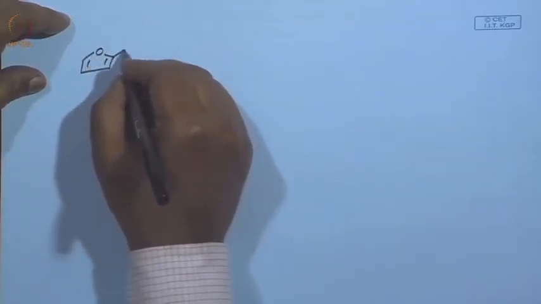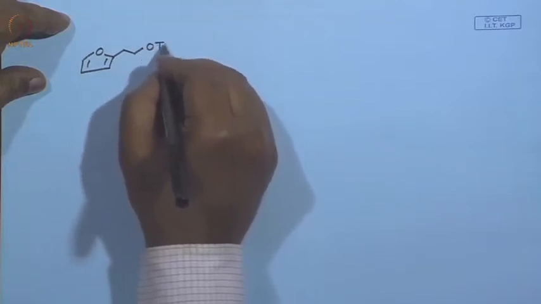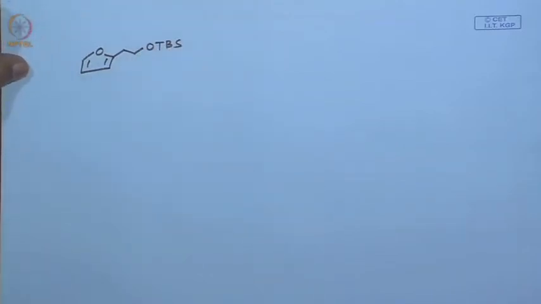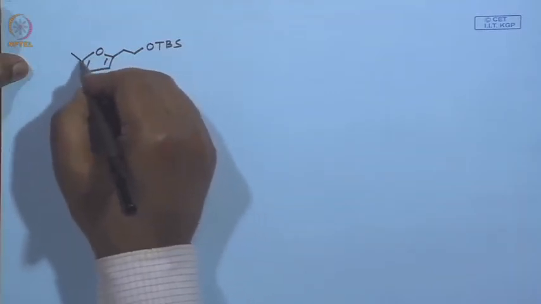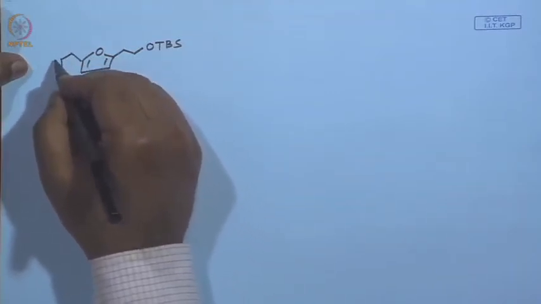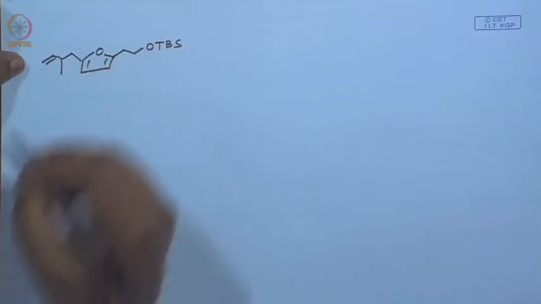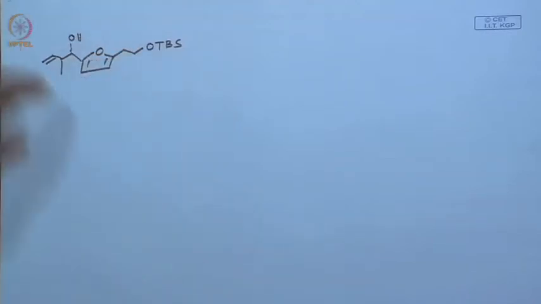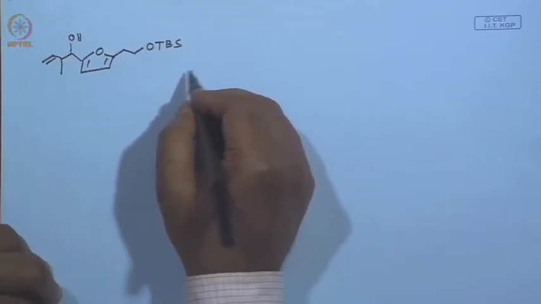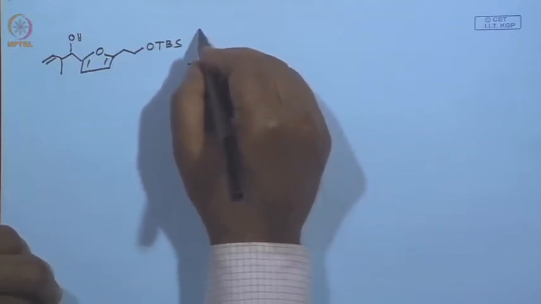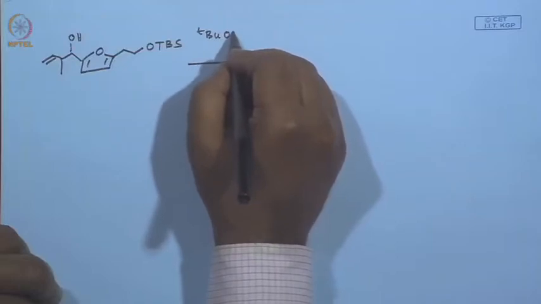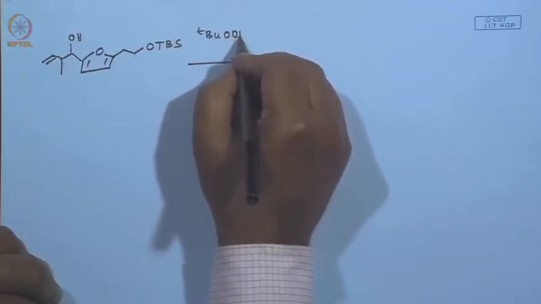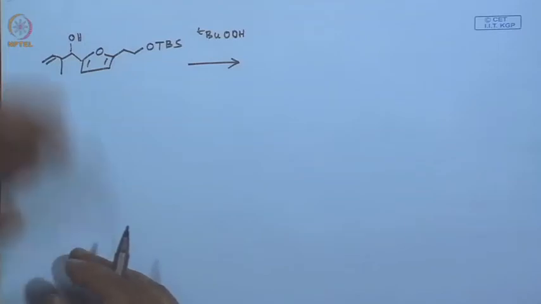Here is a furan, then you have a side chain with TBS, tertiary butyl silyl, and on the other side you have again a side chain, mind it, you have now an OH group up here. So, it is not a furan carboxylate, it is a furanyl alcohol. Okay. And then the reagent here, again we are talking about peroxo compounds now. This is a separate one now.